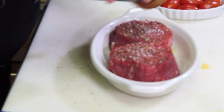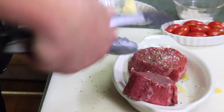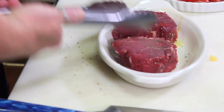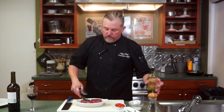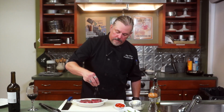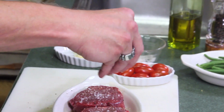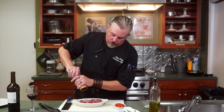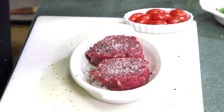And again, if you wanna throw some paprika in here, some garlic, whatever you want, whatever tickles your fancy. You wanna throw some fresh thyme on there? Sure. Matter of fact, we're gonna play with a little thyme here in just a minute. All right. So, salt and pepper both sides. Give them both some love, a little salt, a little pepper. And I said, go generous on that. Half of that seasoning is gonna fall off.